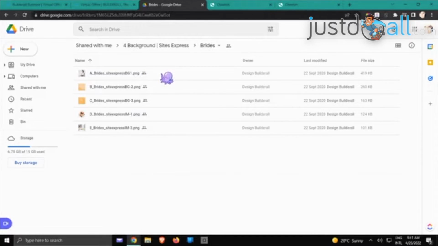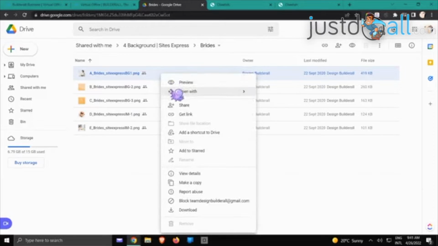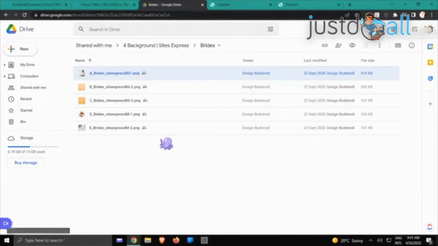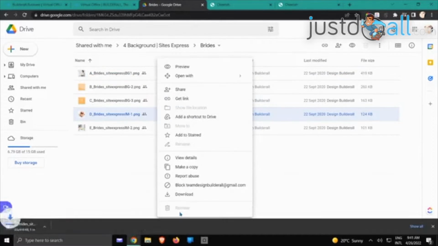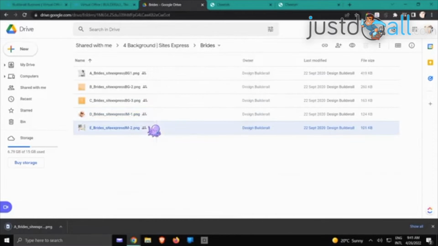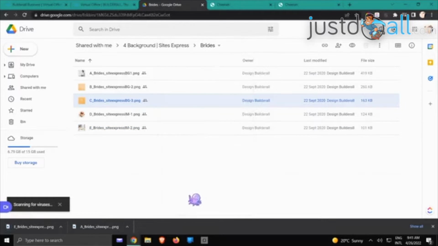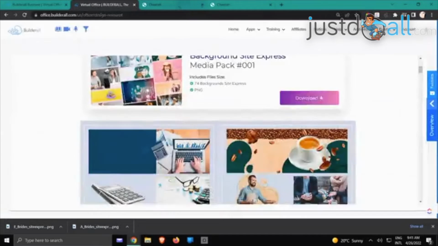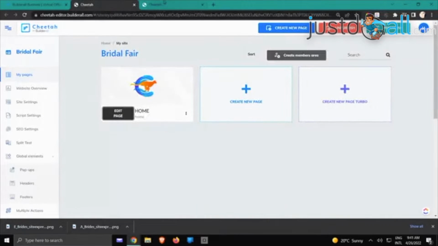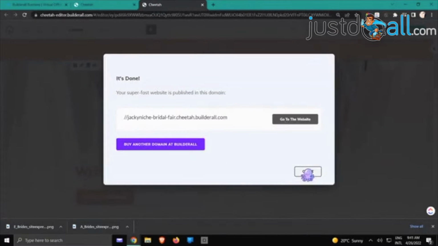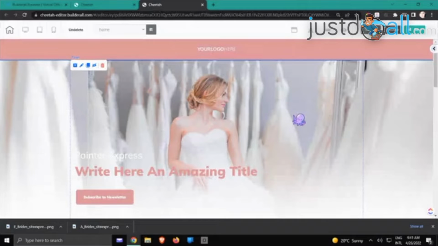So let's just go, and we're going to right click, and we are going to download, and let's maybe even download that one, because we might just change our minds. All right, so let's just close the design resource and close that. Two seconds, I just want to close this curtain.